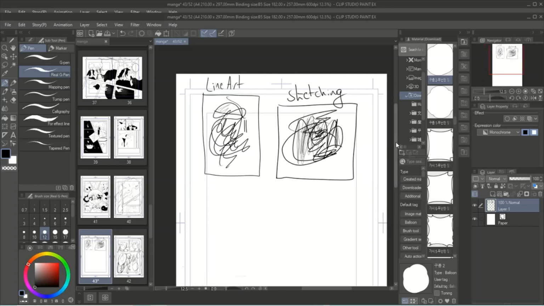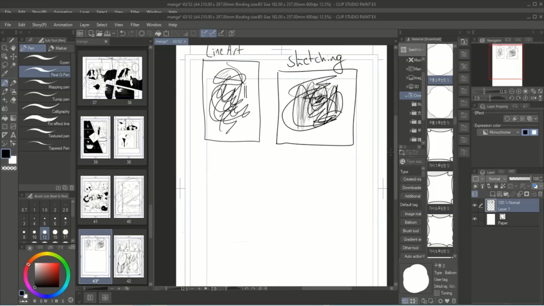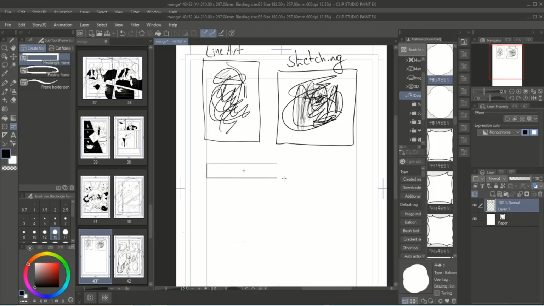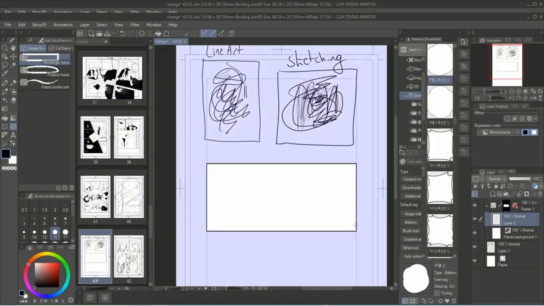Now let's go over the third tool. The third tool I'd like to show you is the frame border tool. It's this tool right here, and once you click on it, it says frame border. It's a very simple tool to use to create frames or panels for your manga. What you want to do is click and drag, and that creates your frame border. One of the things to keep in mind with this tool is that once you open it, it practically hides everything beneath it with a white background, and I'll show you how it works.